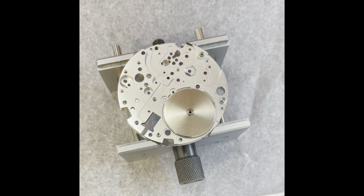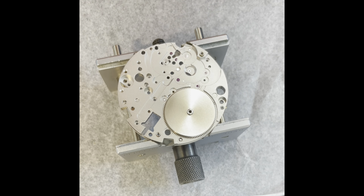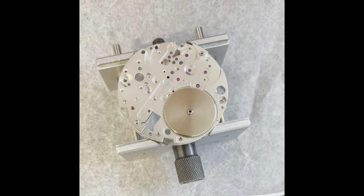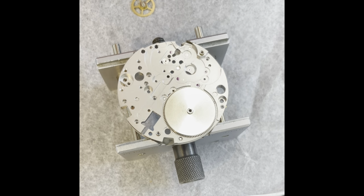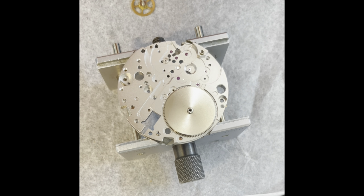So all I'm going to do now is put the basic base gear train back together, and then the setting and winding mechanism, and then we're going to see if it runs first of all, and then we're going to put the chronograph pieces back together. Mind you, if I'm a little bit extra slow putting this together, it is because I have not done one of these before. This is the first time.